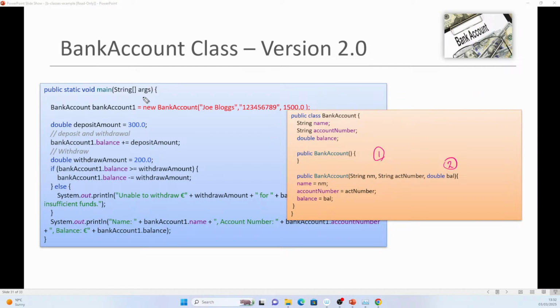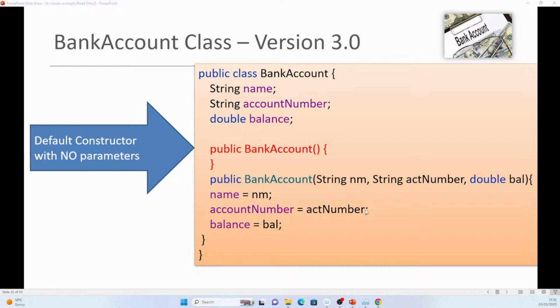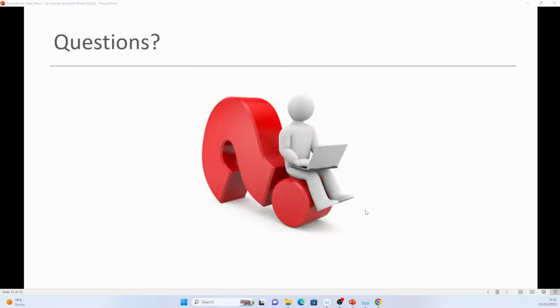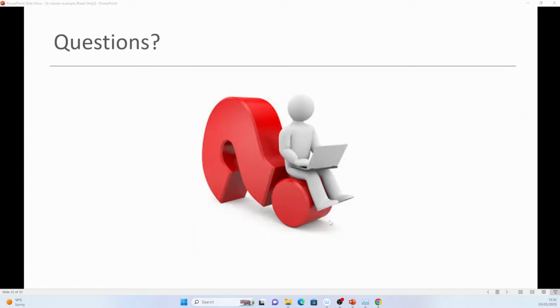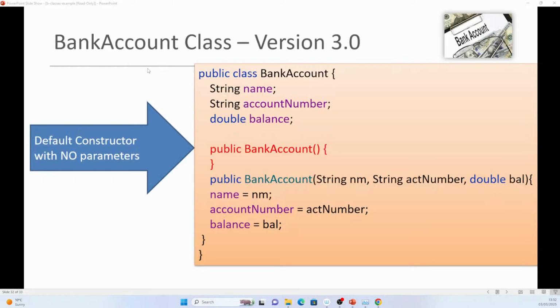If we call this one, it looks for one with 3 parameters, picks this up and runs with that. If we had said new bank account with none, it would go with this. So there always has to be a unique, non-ambiguous way of making that decision. This is the default with no parameters, and that is the one with the parameters that we've seen. Okay, so that's the end of that one.